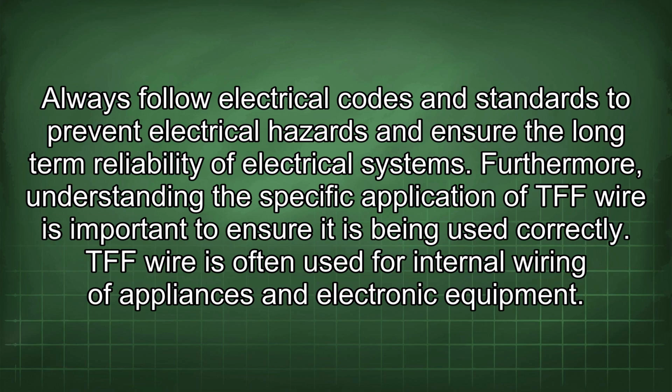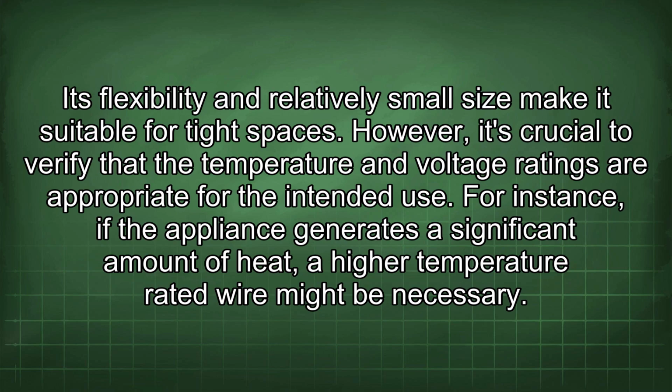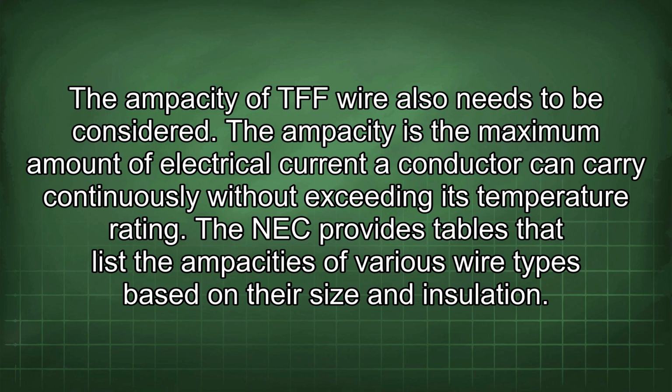Furthermore, understanding the specific application of TFF wire is important to ensure it is being used correctly. TFF wire is often used for internal wiring of appliances and electronic equipment. Its flexibility and relatively small size make it suitable for tight spaces. However, it's crucial to verify that the temperature and voltage ratings are appropriate for the intended use. For instance, if the appliance generates a significant amount of heat, a high temperature rated wire might be necessary. The ampacity of TFF wire also needs to be considered. The ampacity is the maximum amount of electrical current a conductor can carry continuously without exceeding its temperature rating.